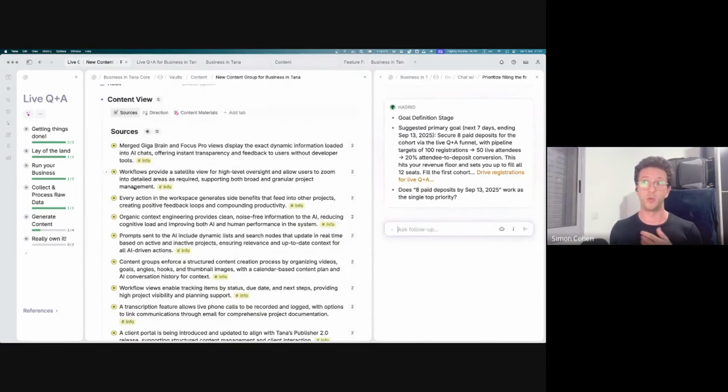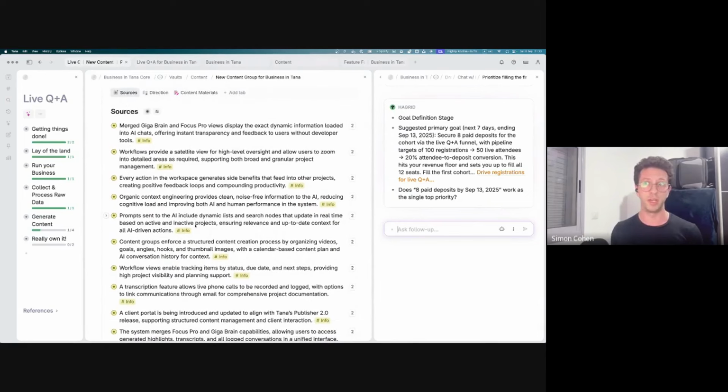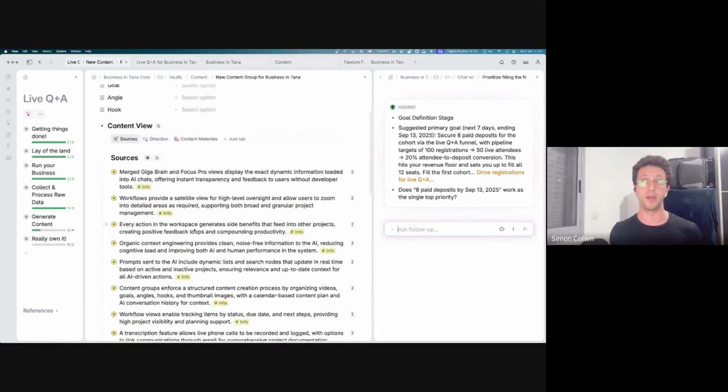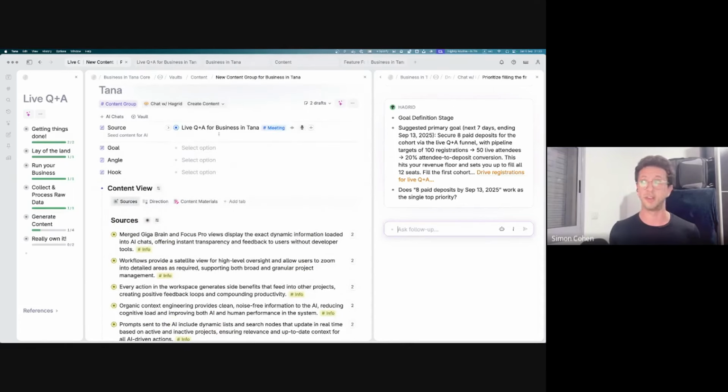The idea is that all this information that you're providing to him is a focused result, almost what other people are calling a signal, but you're doing it in a dynamic way that you can adjust if needed. And you can add more content to it. And that content group, for example, can grow. So you can return to the same content group later and generate more content if you've been feeding more stuff into it, and you can take the next progression for that campaign. There's ways to work that all together.